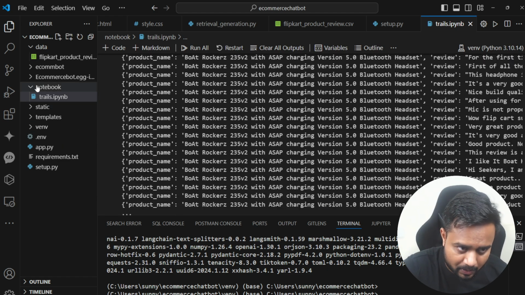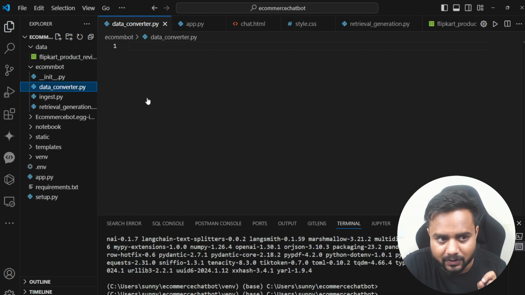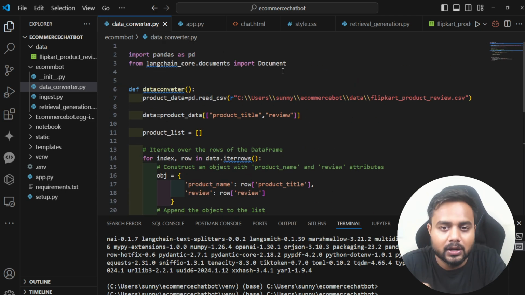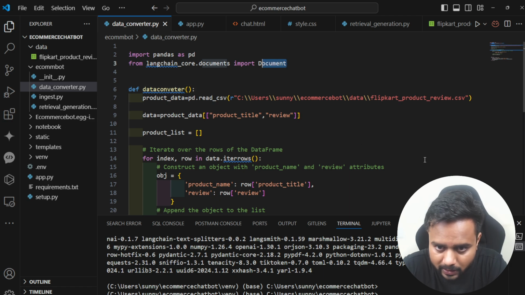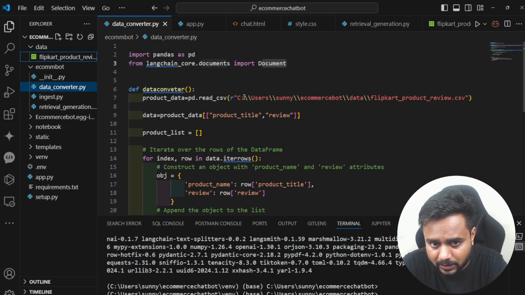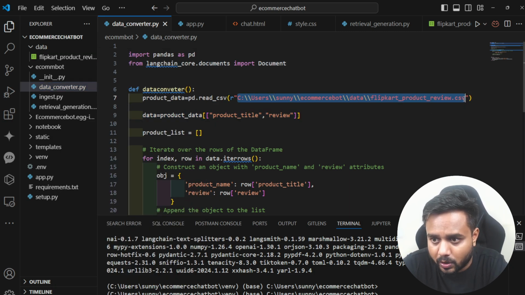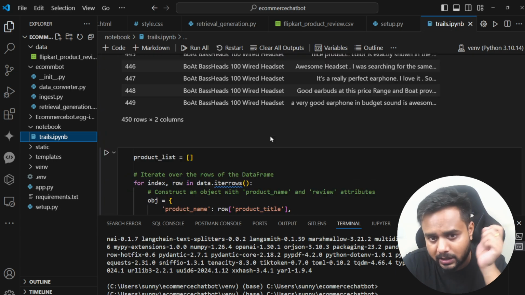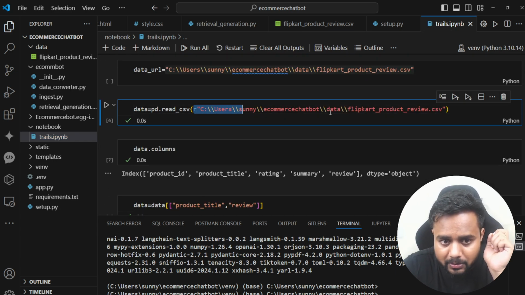So here basically I'm going to prepare my data, and for that specifically I have created one file. Let me copy and paste the code over here inside this particular file, guys. And don't worry, each and every line of this code you will get from my end. So here is my document, and here I'm going to read my data. Now let me take the correct path of my data. I'm going to copy the path and paste it over here. Or else, it is already available inside my notebook, so from there itself I can take it, because I already kept the double slash over there. So let me take this particular path.